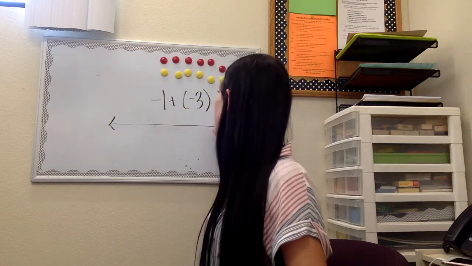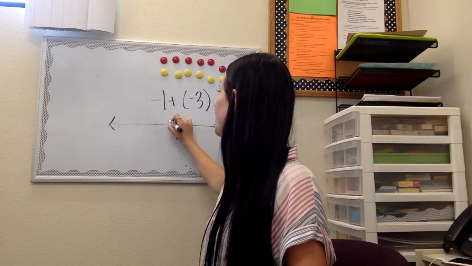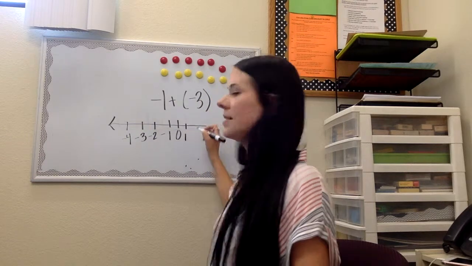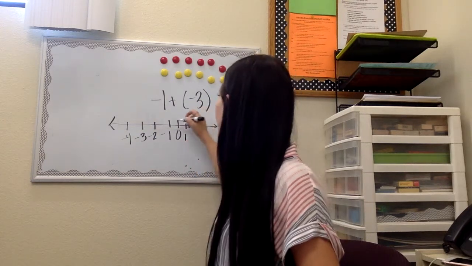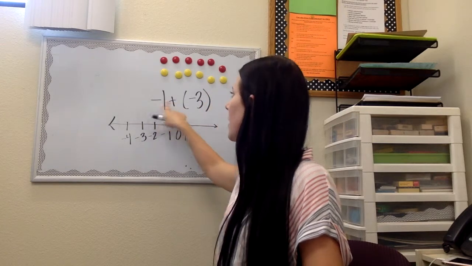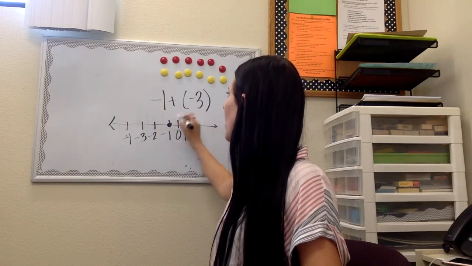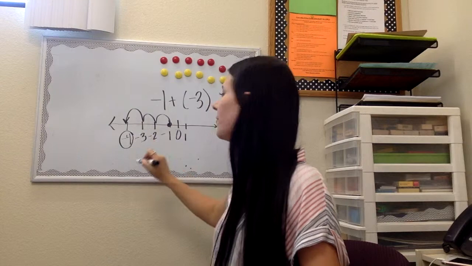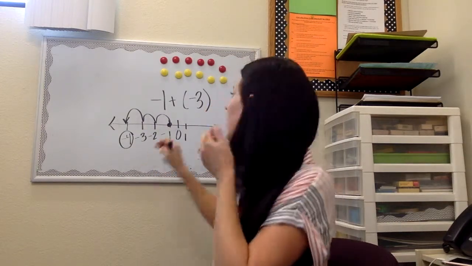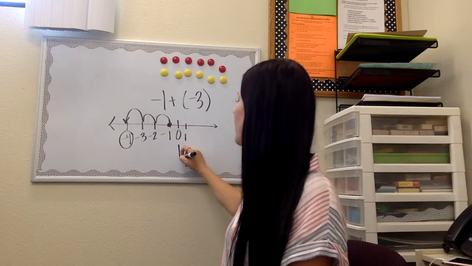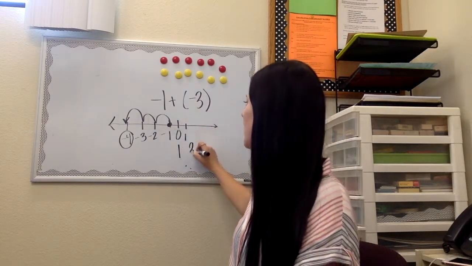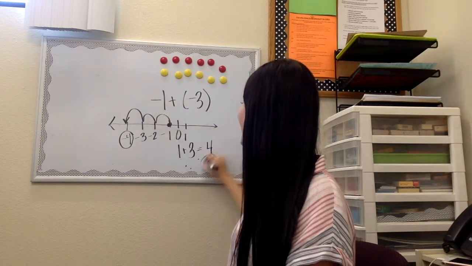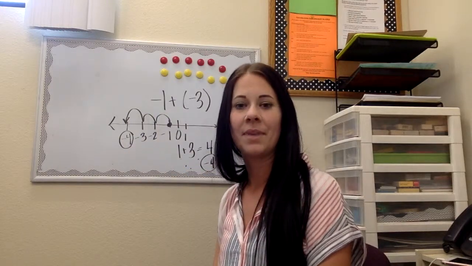When I'm on a number line, I always want to put my 0, my negative 1, negative 2, negative 3, negative 4. Remember, this is the positive numbers. And I want to start at negative 1 because that's where I started. And I want to combine it with negative 3. Well, negative means I go left. So 1, 2, 3. I end at negative 4. If you go back to our original method, the absolute value of negative 1 is 1. The absolute value of negative 3 is 3. I combine those, I make it 4, and I keep the sign, and I still get the same answer, negative 4. Hopefully that makes sense.